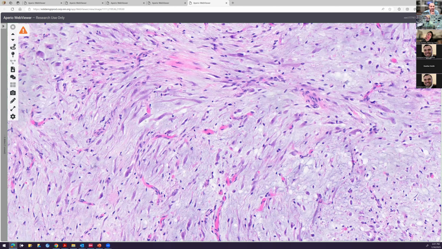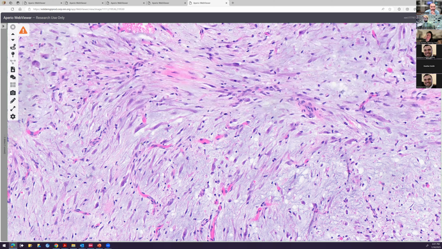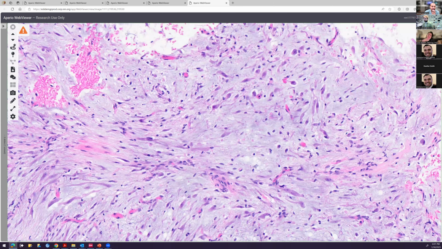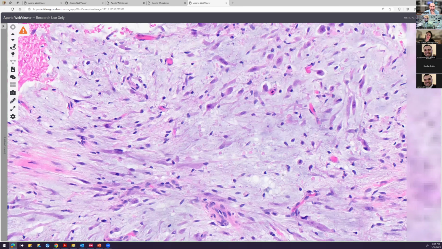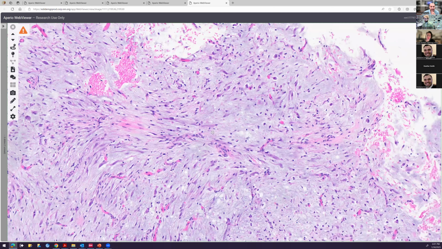This is actually another kind of tip. This is another way you might see IMT. So don't just rule it out because it's not screamingly inflamed, right? Sometimes it has this more myxoid look, but you can still tell that these are myofibroblastic cells, right? They have this kind of stellate look, and you do see some scattered inflammation throughout. Don't neglect to think about it.